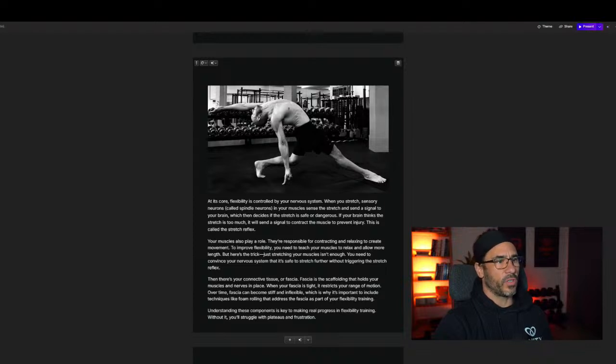Then there's your connective tissue, or fascia. Fascia is the scaffolding that holds your muscles and nerves in place. When your fascia is tight, it restricts your range of motion. Over time, fascia can become stiff and inflexible, which is why it's important to include techniques like foam rolling that address the fascia as part of your flexibility training. Understanding these components is key to making real progress in flexibility training. Without it, you'll struggle with plateaus and frustration.